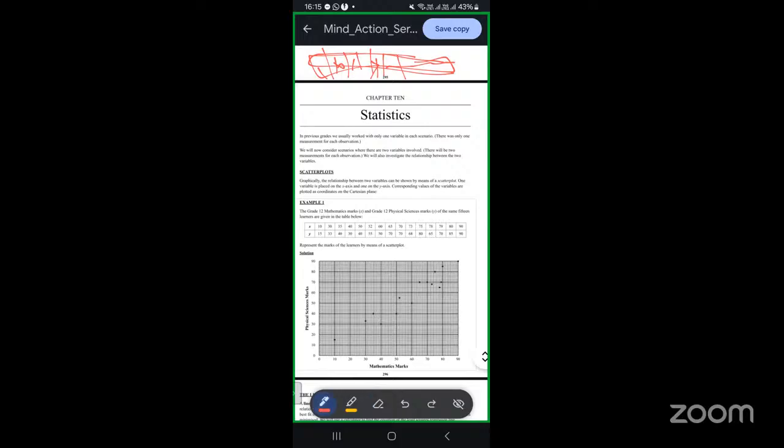In fact, for you in grade 12, on your answer sheet, you will have this. What is this? It's a graph paper. You will have this graph paper and it will be empty like this, and then you can just use that information. Maths is the x-axis, so you write here that on my x-axis are the mathematics marks. Then you come to this part for the y-axis, as they said, that is going to be physical sciences marks. Is that okay?